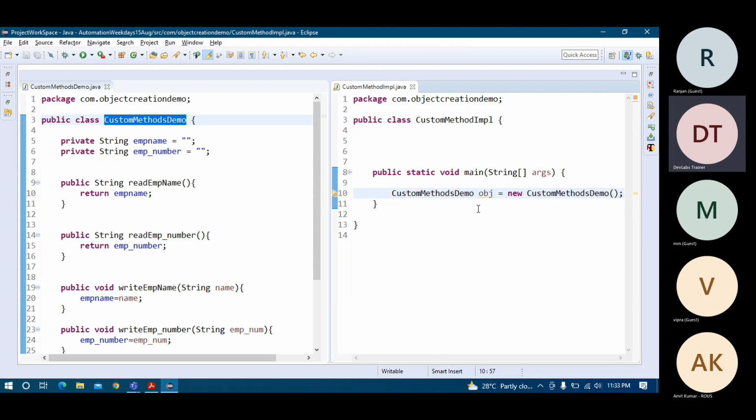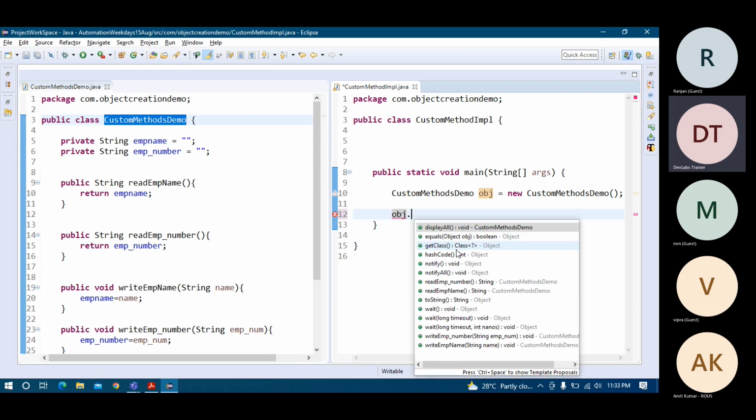This is the basic syntax of creation of a class object in Java. So I am following this. Now I'm coming to the next line. The design part is completed. Now the implementation part is coming. For obj, I am just copying obj, then putting a dot.